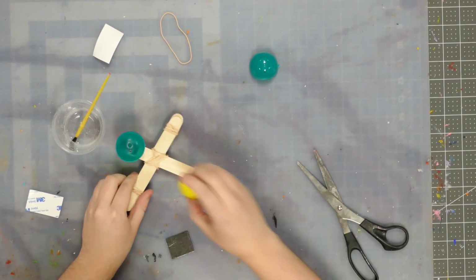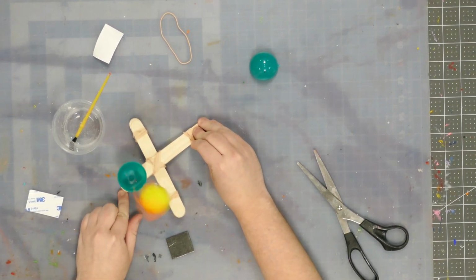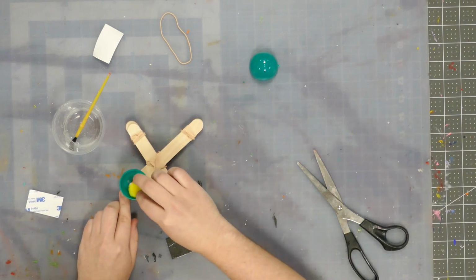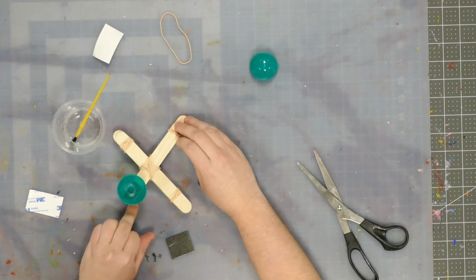And we're going to go ahead and test this thing. Good luck, little buddy. Oh, there we go. There's a launch right there. We're going to put his little friend in here as well. And he just went flying off the table.